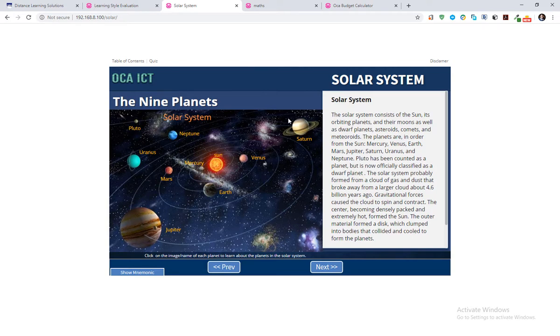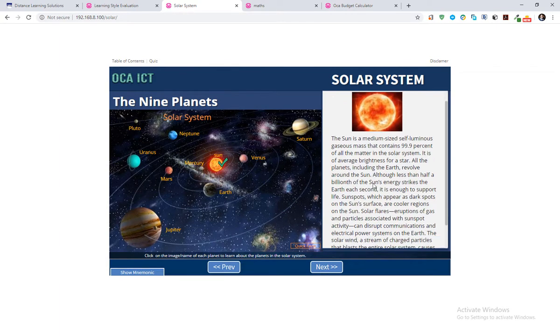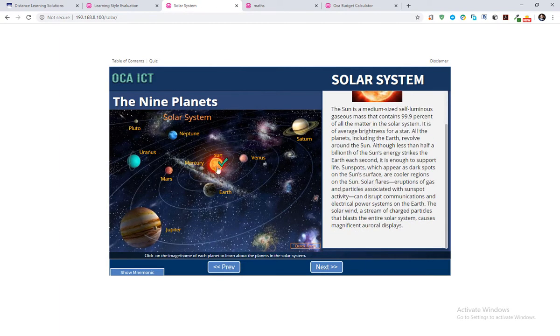For example, if I click on the sun, it is not a planet. Everything that moves around the sun is a planet, but the sun is the center, the medium around which all other objects revolve.